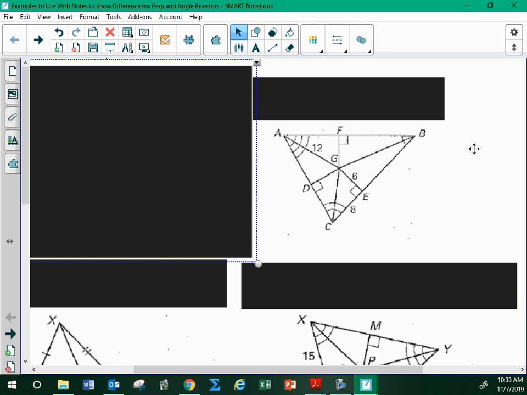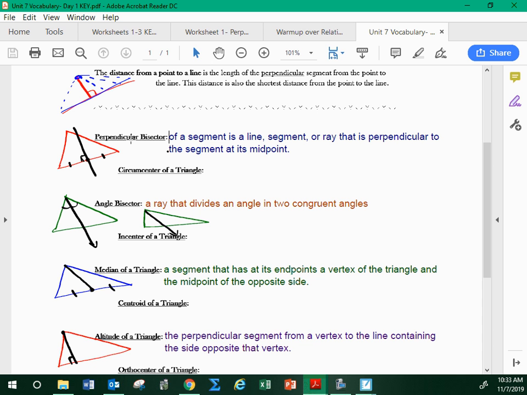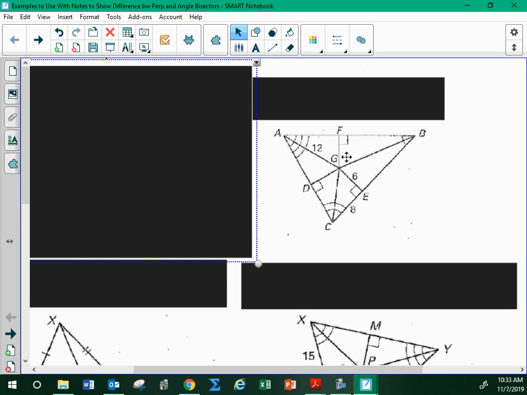So let's investigate, see what we've got. So let's just go down the list. Our first thing, perpendicular bisector. Perpendicular bisector has to be perpendicular and bisect. All right, so let's look and see. Perpendicular, woohoo, perpendicular, woohoo, perpendicular, woohoo. Bisect? No. Do they tell us it bisects that side? No. Does it bisect this side? No. Does it bisect that side? No. So it's actually not perpendicular bisectors. These are not perpendicular bisectors.